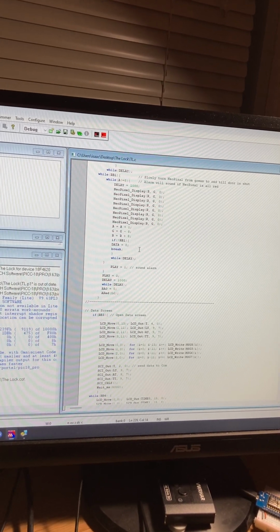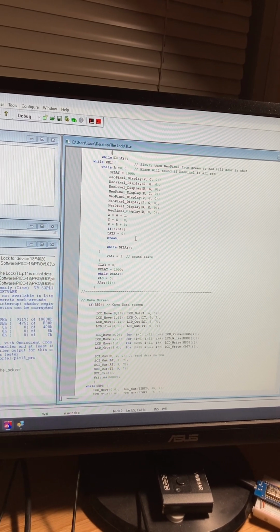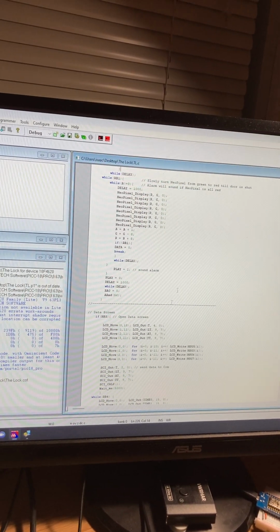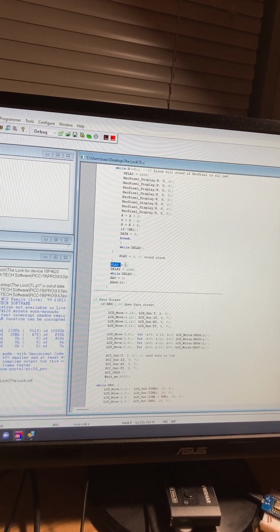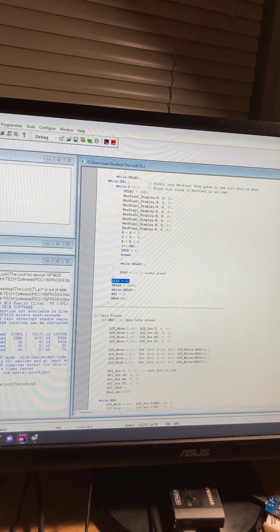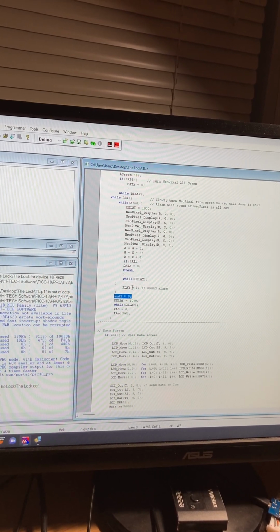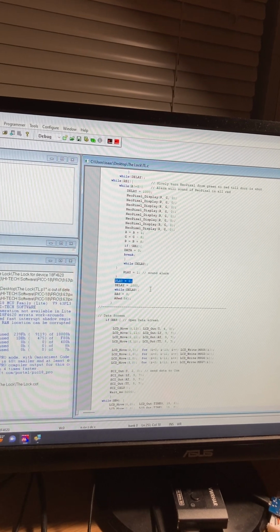So that's what makes it a 12-second run. It will then shut off my alarm, because if it's not closed by that time, it's going to play an alarm, and so it will shut off the alarm.